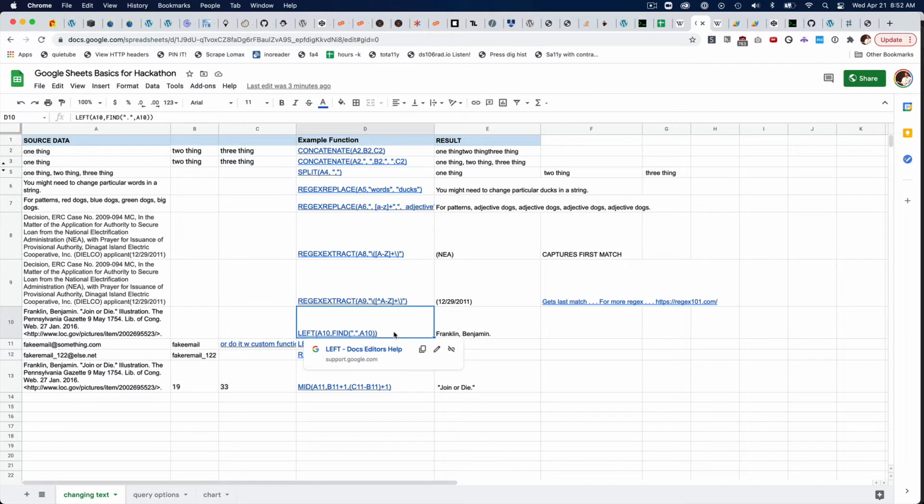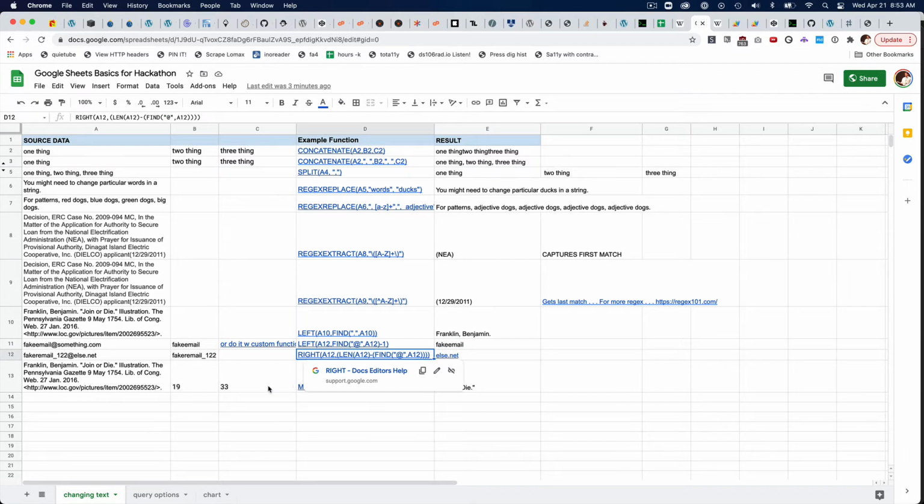Like here, we're just going to take this text as a string. We're going to go, hey, give me the characters left. And in this case, I'm looking for the first period. So essentially it looks through here, it finds that period, and it returns a number of characters, and that's what enables me to pull out Benjamin Franklin. I've used this lots of times to either get the first part of an email or the second part. You can see you can make it like more and more complex.